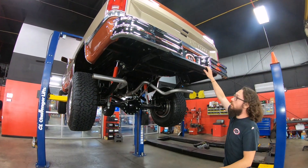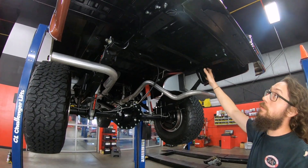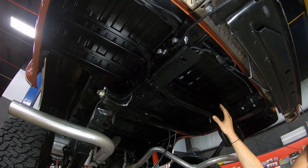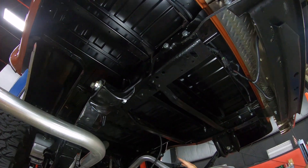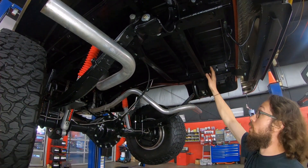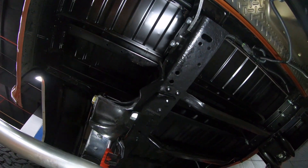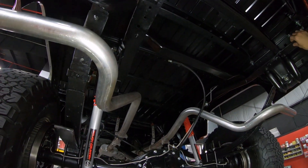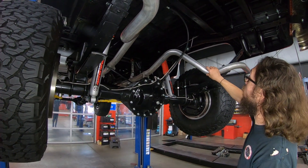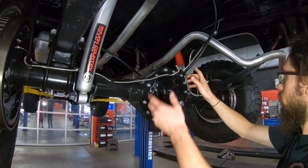Okay guys, we have our long-box three-quarter ton Chevy pickup truck on the rack. First thing I want to point out is how clean underneath the bed is. Whether this is an original bed or a new one — it has definitely been media blasted and then repainted. The frame looks to be original to the truck and it also looks like it's been media blasted and painted, if not powder coated. We have a stainless brake line, stainless flex line — it looks like all pre-bent stuff ordered specifically for the truck.